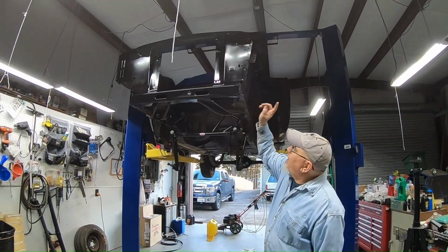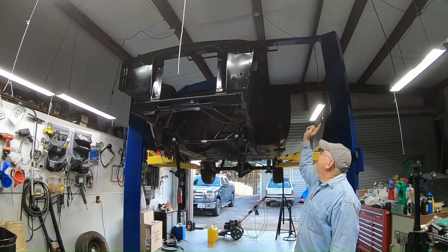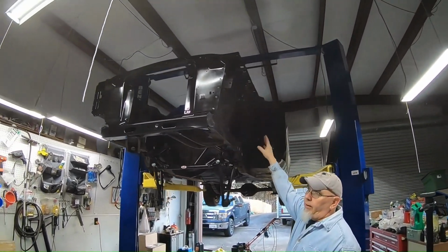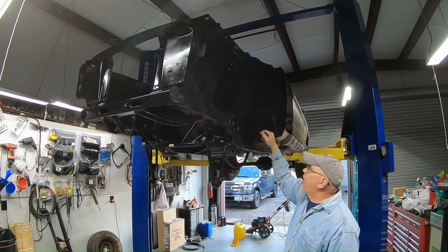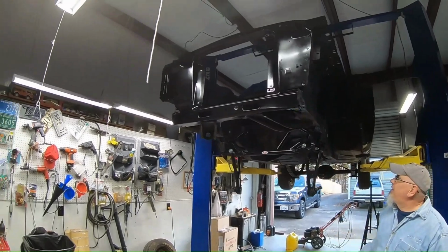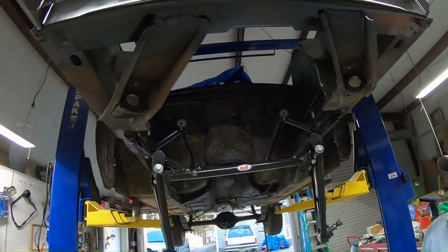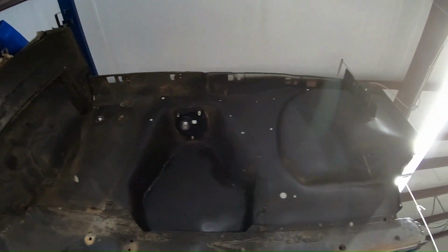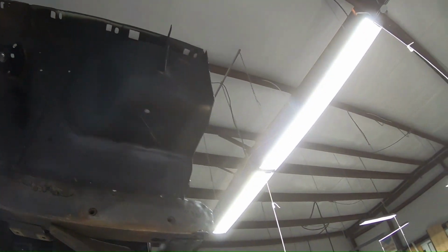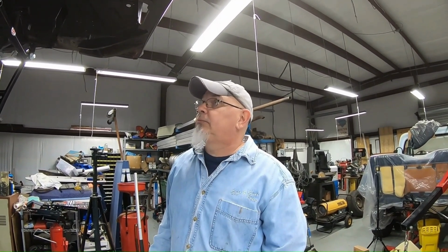Guys, we got the front end painted. We got the filler panels scuffed up, cleaned up, and sprayed with some undercoat. I welded in the K member. Got two welds on the side, one in the front, one on the side and the back. Everything's good to go with that. It isn't going anywhere. So I believe that's going to do it for right now. Either check back with us again or hold on for the next clip.